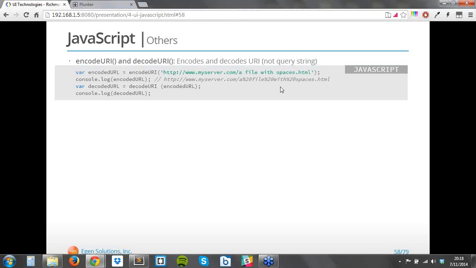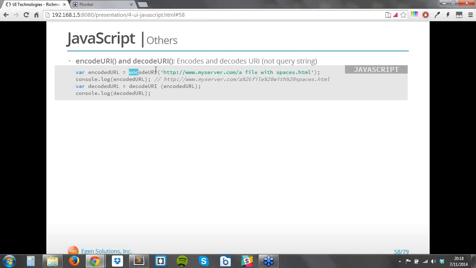So for that, you have to encode this thing. You use encodeURI, and when you encode it, all the spaces or any other characters which are not supposed to be in the browser will be changed into these characters, which you have mostly seen if you have downloaded pirated music videos on songs.pk or something like that. Those files are named via song names, which may have spaces and all different things.